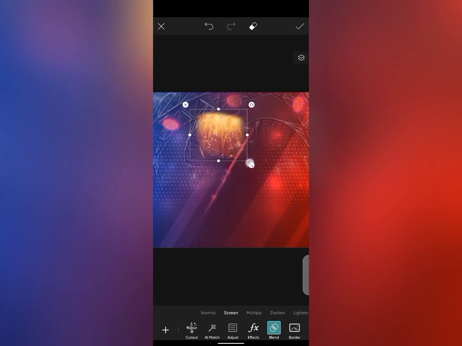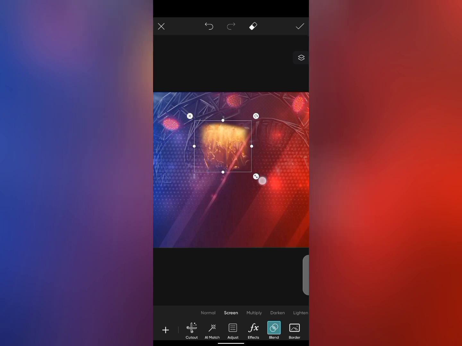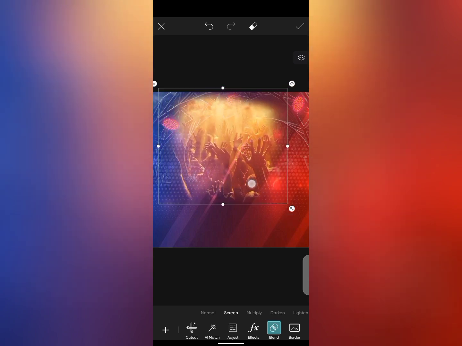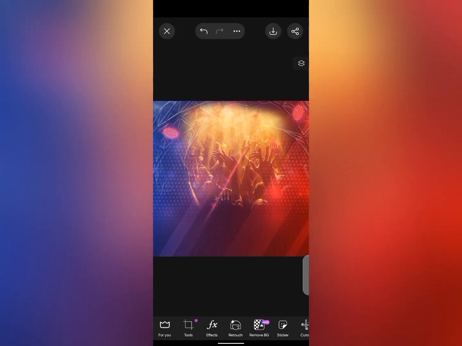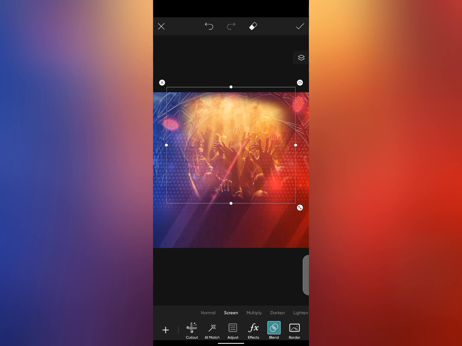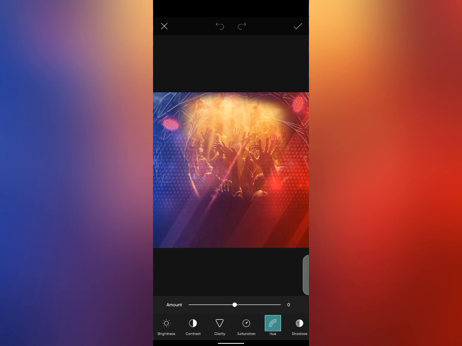Then you can increase your size. Then now you see that it's not fighting with the background, so all you need to do is to adjust it. Now you're adjusting it, trying to change it to a color that will suit what you're doing. That's the hue. Either you take the red or the blue. So let's try to work. Okay, the red is okay.